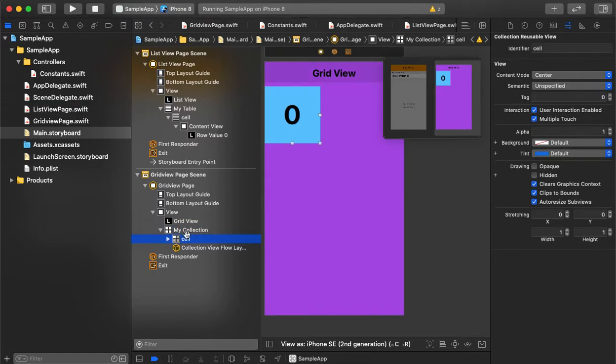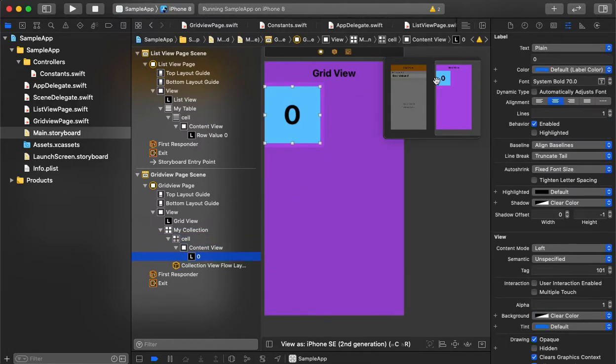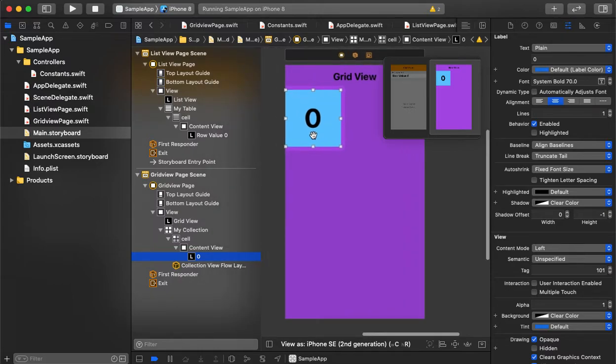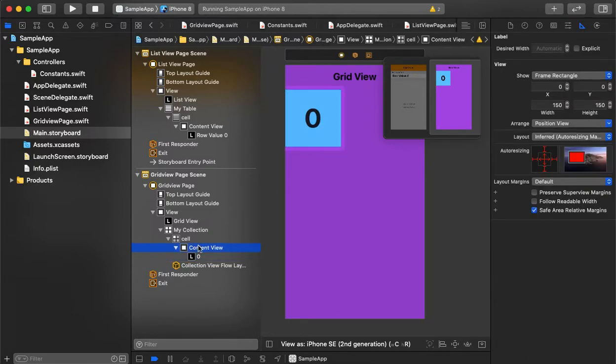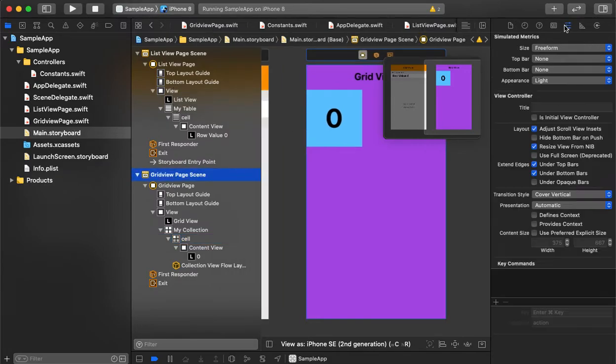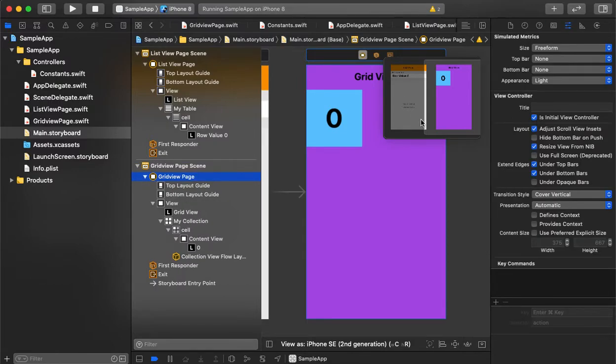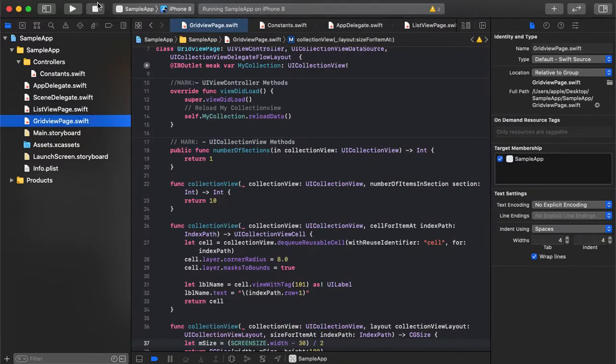Also inside that, similar to table view, we do have a cell available, and inside that we have simply taken a label. So we can create more labels like that. We can add images, and we can also reframe here as per our requirements. We can also change the size of the boxes as per our requirements. We can manage it from storyboard as well as dynamically, whatever we need. So declaration and connection part is over. Also we have the design ready, so let's try the grid view.